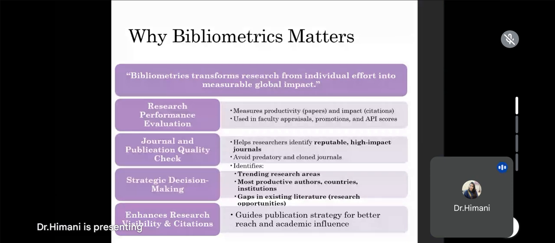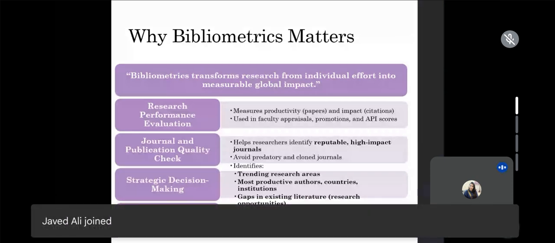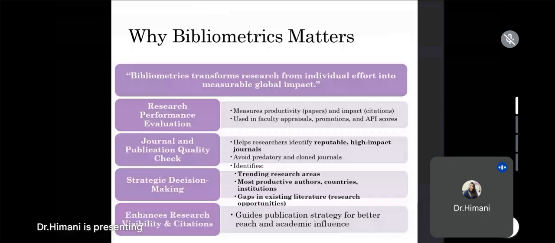The next one is the gap in existing literature, which I was saying to you. If you are doing bibliometric research, as we will do right now, you will get a chance to identify so many gaps. It could be a population gap, a methodological gap, an analysis gap, or a keywords gap.